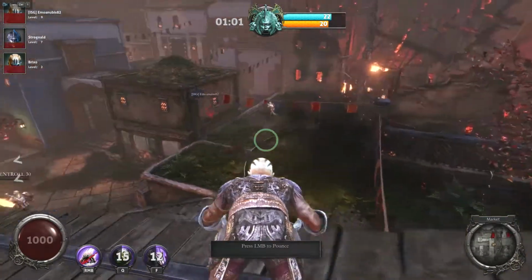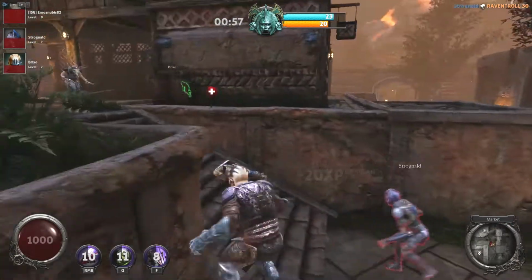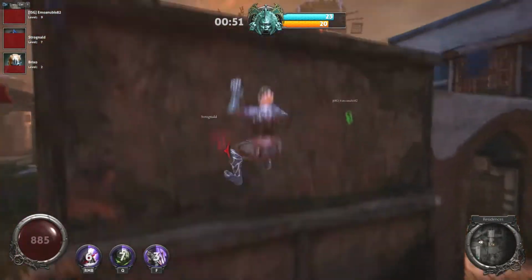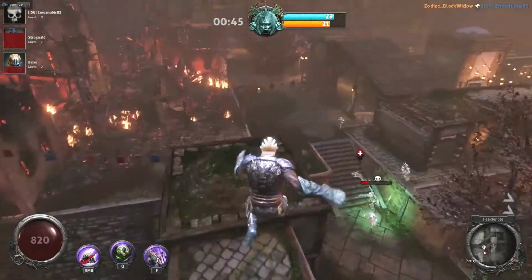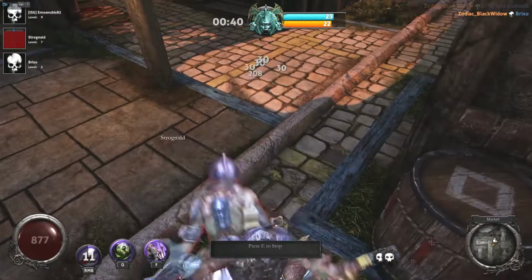So we're going to finish this match off as the Reaver. I really enjoy playing me some of the Reaver. Because when in doubt, the Reaver has got some really good escapes. They're fast, they don't do as much damage, but they make up for it in sheer mobility. Especially when they can just use their pounce ability to just tear into people.